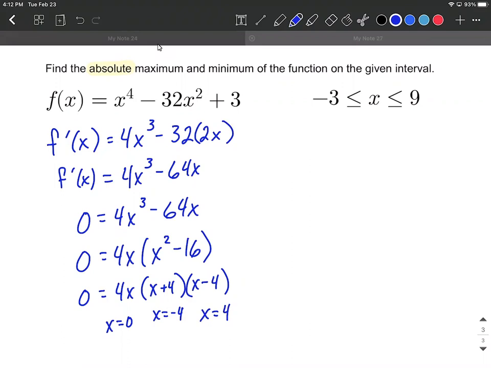Now, you may notice that they specified an interval that we were looking at from negative 3 to positive 9. Negative 4 does not fit into that specified interval. So that's not going to work for being a maximum or minimum. Because the interval really matters on these.